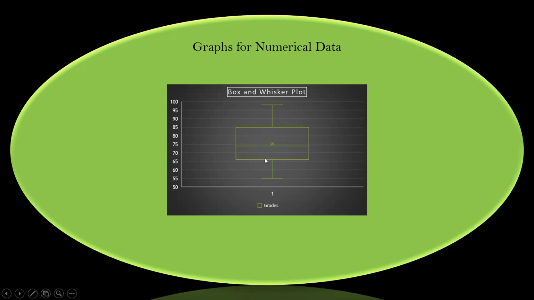This represents Q1, in other words, the 25th percentile. This represents the median, which is always Q2, the 50th percentile. And this represents Q3. So minimum, maximum, Q1, Q2, and Q3. And the distance from here to here, remember, is what we call the range. And the distance from here to here is what we call the interquartile range. It's the difference between Q3, or the 75th percentile, and Q1, the 25th percentile.